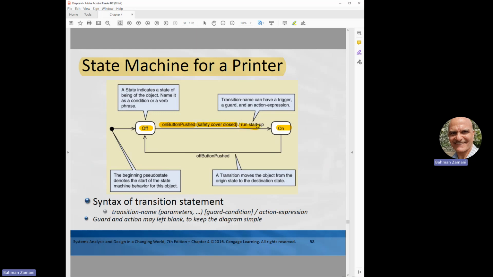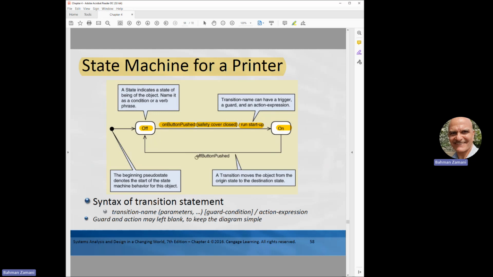So forget about the condition and action for now. Each transition, this arrow, has a transition name, a condition or guard, and then an action. So if the on button is pressed and the safety cover is closed, then you run the startup and you go to the on state.